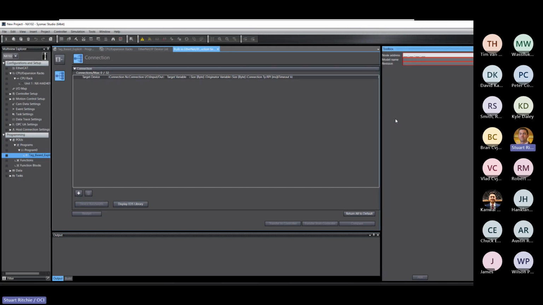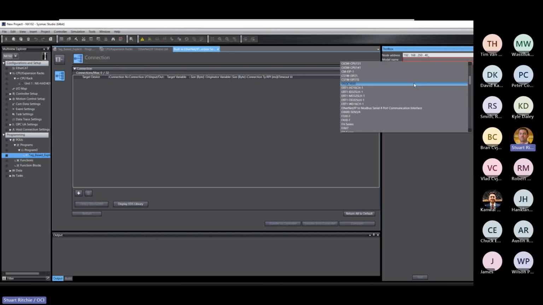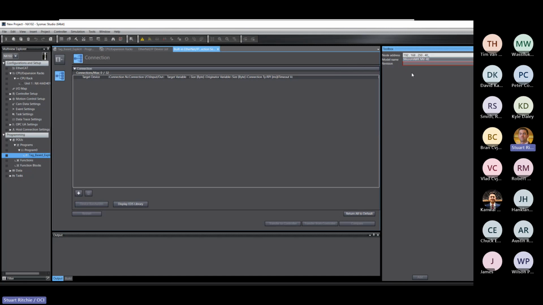I'm going to add a device. I just click the plus sign there. The first thing I'll do is add that device, and we enter the IP address of that device, which is 250.40. Under the model name, these are all of the EDS files that I have installed in Sysmac Studio. If I needed to add a third-party EDS file, I'll show you how to after this. I'm looking for the Microhawk MV40, which is this one here. That's the camera I have connected, and there's only one revision. So I'll click Add once I have that selected.